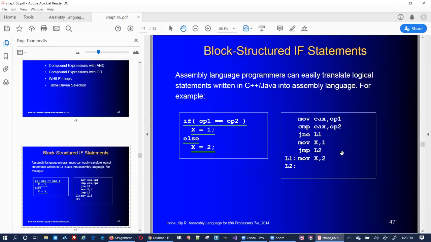And since we've all learned higher level languages before we've learned assembly languages, we probably would tend to think this way, and that's a good thing. So you want to think in these block structured constructs when you're writing your algorithm, and then just do a mechanical process where you translate it over to this. In fact, this is exactly what a compiler does. A compiler reads these things and produces this code.